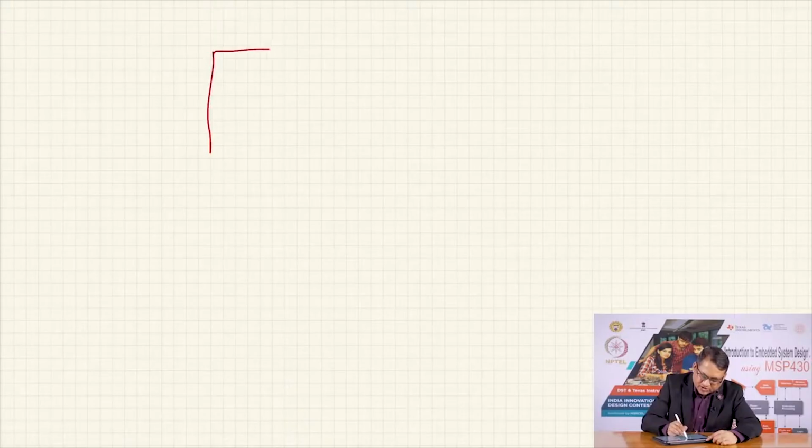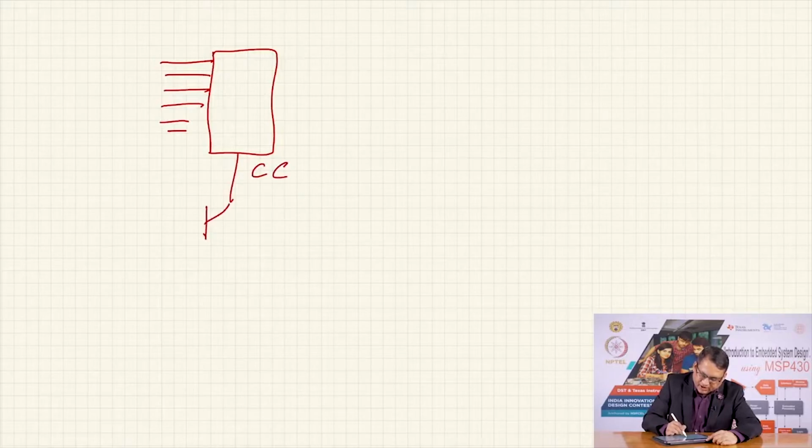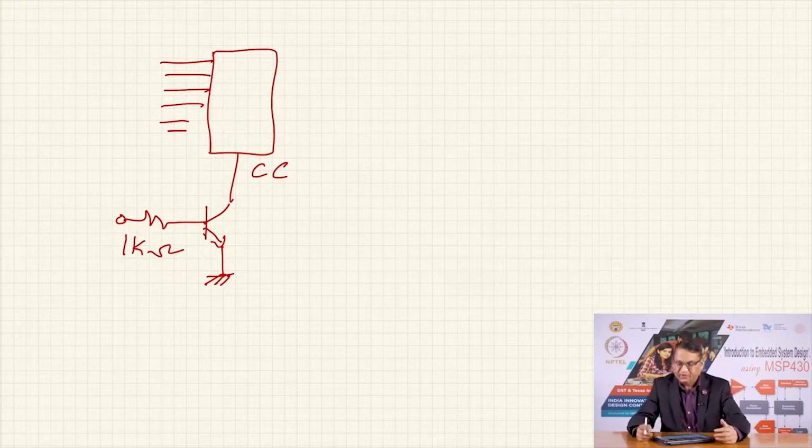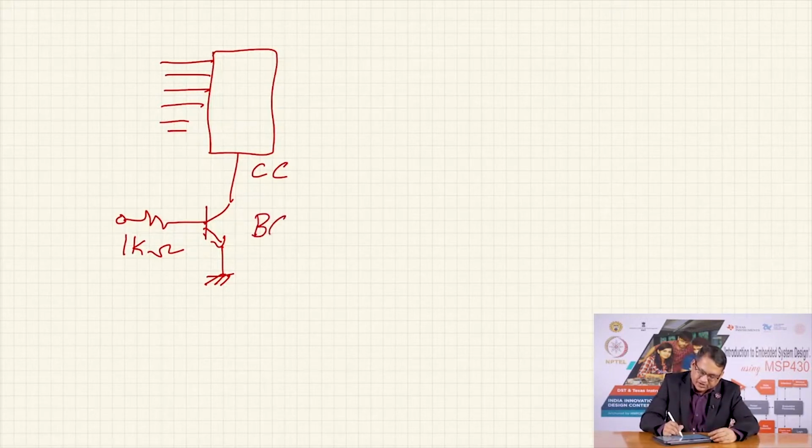So, suppose this is your digit with all the ABCD. Here is the common part which we call the CC. You need to connect a NPN transistor like this to ground, and the base of this you can connect to an appropriate, I would say roughly 1 kilo ohm resistor, and this would be coming from say P 2.0, 2.1 to. So, you are going to need 4 NPN transistors, and appropriate transistor could be BC 547 and so on.